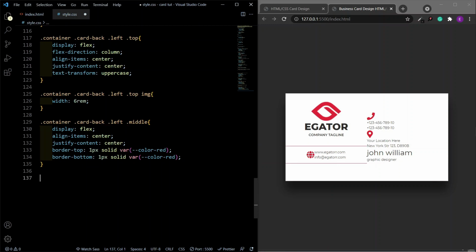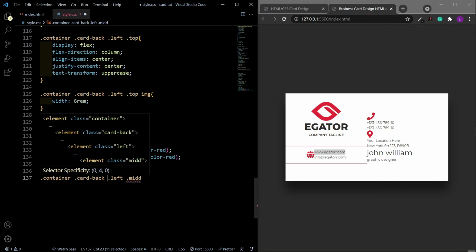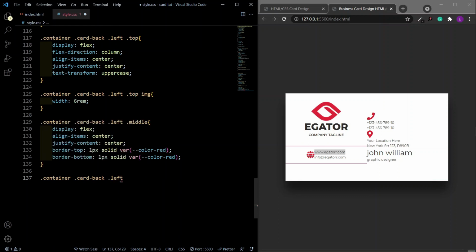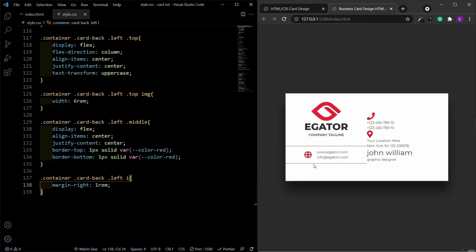Now I want to shift this icon to the left a little bit. So container card back left right. Let's do that. Margin right should be 2rem. Let's make it 1. 2 is too dramatic. Yeah, so that's enough. That's alright.